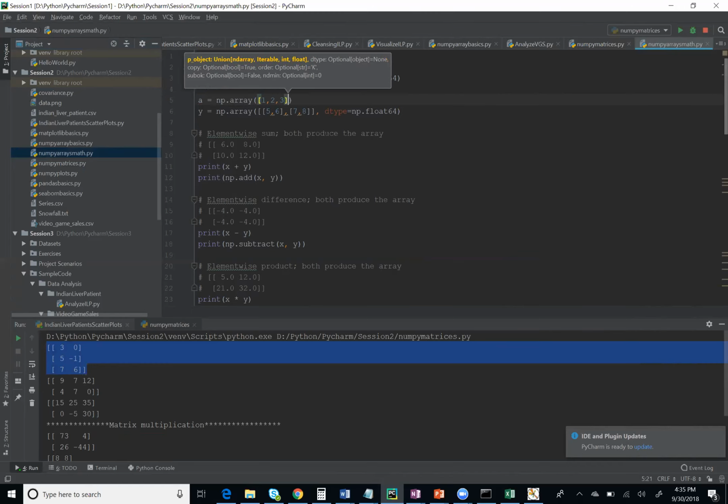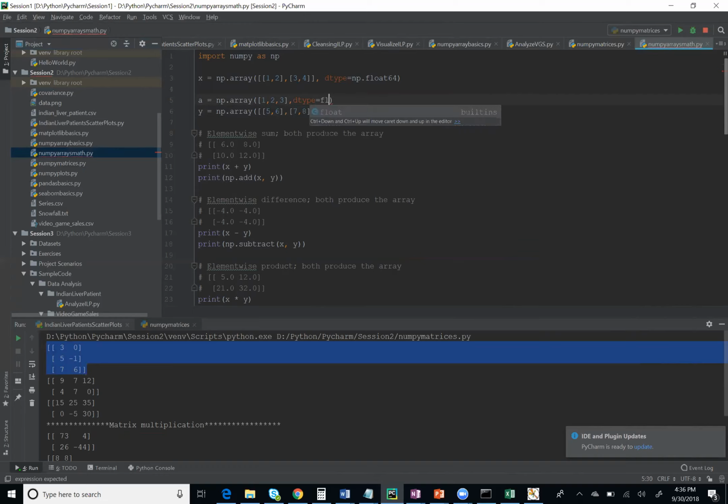If I want to specify that these are float values, then I can say dtype equal to, in this case, float64. Then it'll consider everything as a float type. So that's one way you can create this.